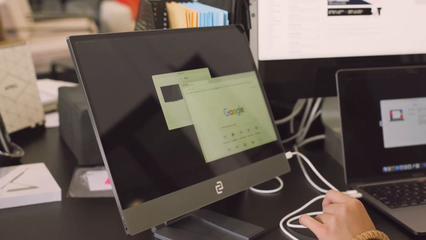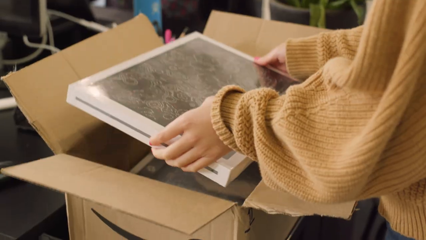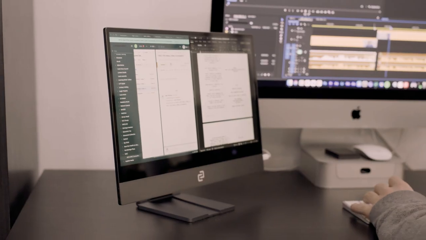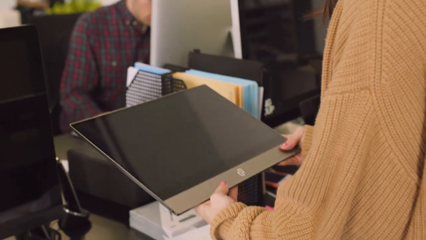So when one of the staff members asked for a second monitor to help them with complex design, we tried mine and he absolutely loved it. So we bought four of them. Three of them are being used permanently by staff members who do video editing and design work so that they can have a second monitor. The fourth one is used as a roaming monitor and it's been absolutely fantastic. I can see us having to buy more in the future.